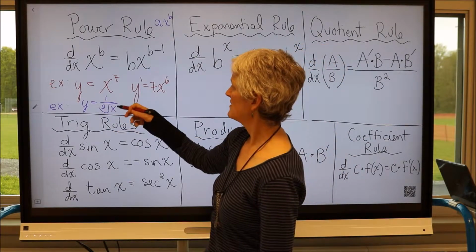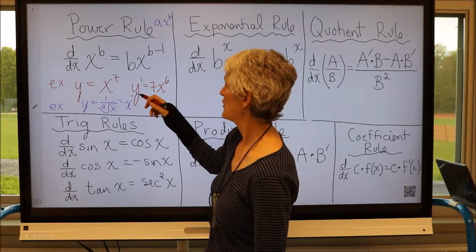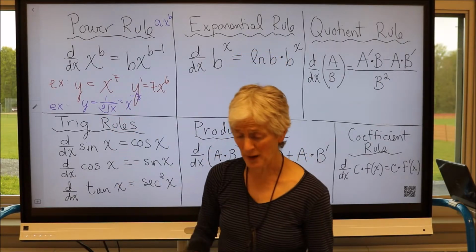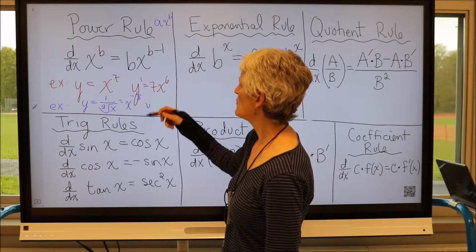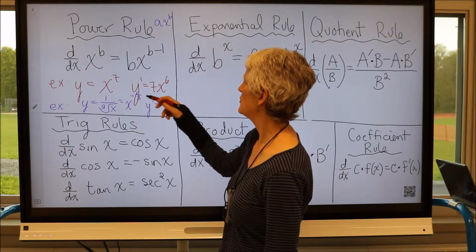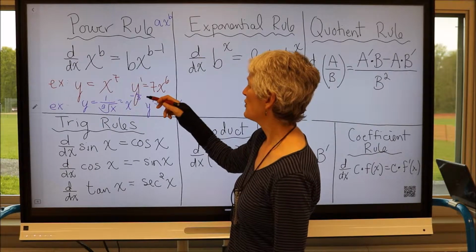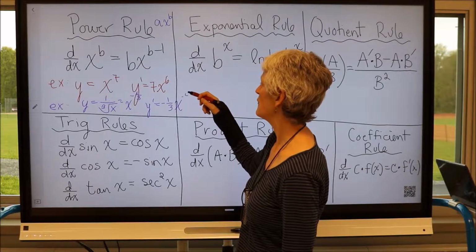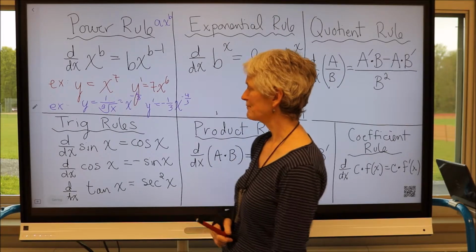So what I would do in this instance is I would first rewrite this as x to the negative 1/3, right? This is the same as 1 over x to the 1/3. Then I'm bringing x to the 1/3 up into the numerator so the sign changes. And now I'm ready to take the derivative using the power rule. So that would be negative 1/3 times x to the negative 1/3 minus 1. So negative 1/3 minus 3/3, which would be negative 4/3. That's our power rule. There are other videos on that.